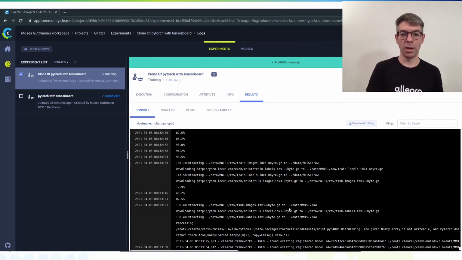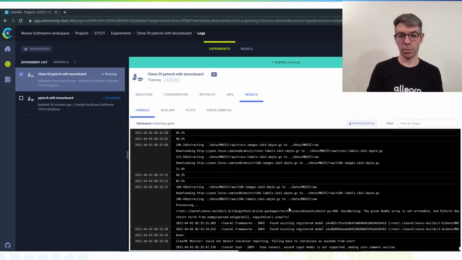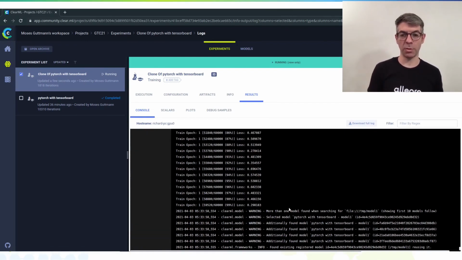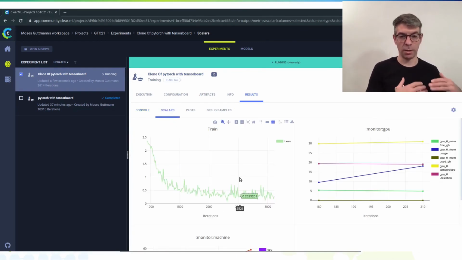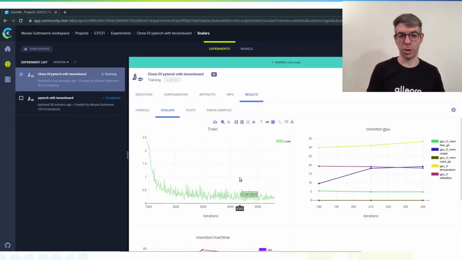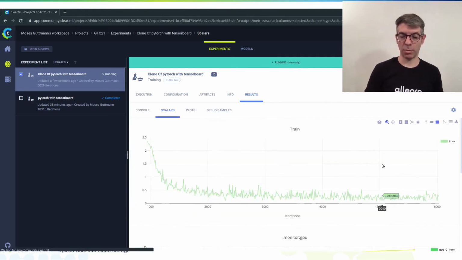Obviously, it's on-prem. And now the agent will start to pull the job from the queue, and it will start to run it. So if we click on it, we can see that it's setting up the environment in real time. And in a few seconds, we'll be able to see the entire reporting happening in real time. So now I can actually monitor my performance, my execution, while it's running on a totally different machine. And with that, it will end.